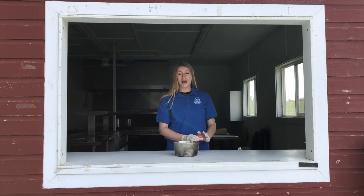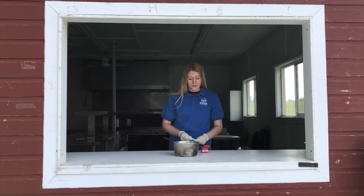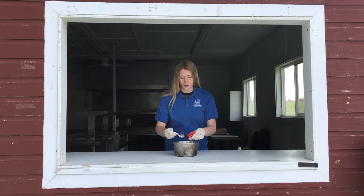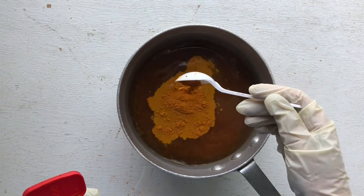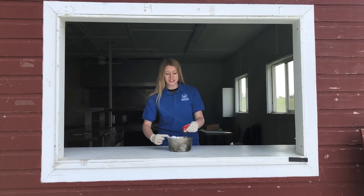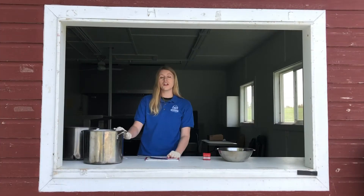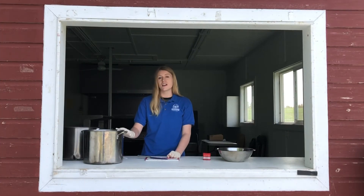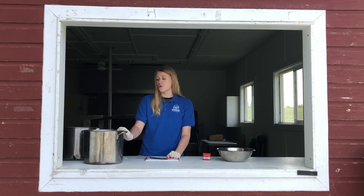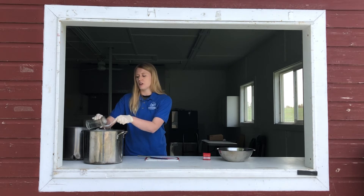So to make our yellow dye, we're going to use turmeric. For this, you're going to do about three tablespoons just into a pot of water — one, two, and three. You want to be really careful, as this stains clothing a lot. So once you put your plant material into your pot of water, it can go on the stove to boil. But you also want to add about two tablespoons of white vinegar, and it'll help the dye set.